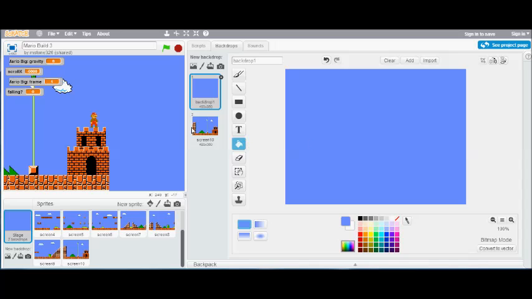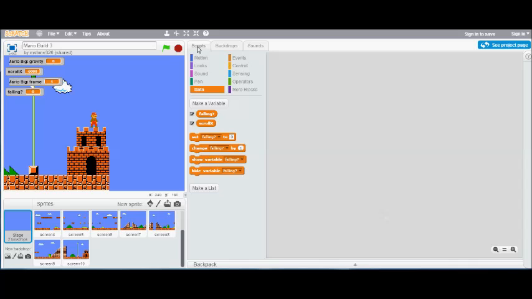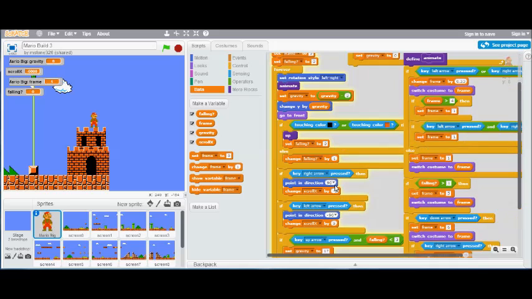So I just click on the pick up color, click on the blue sky, go back to backdrop 1, and then just bucket and fill it. And then that will look like it's continuous, and maybe this is at the edge of a cliff or something, and Mario can't go any further anyway. He's stuck there, so that's pretty good.